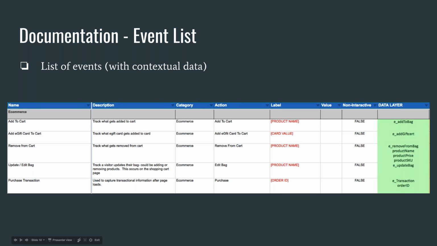Second thing that's key is listing out the different types of events and the different contextual pieces of information that are necessary to be collected with each. Now, events can be difficult, especially in the planning process, because you're going to have some people on the team that want to track everything, which I never recommend.